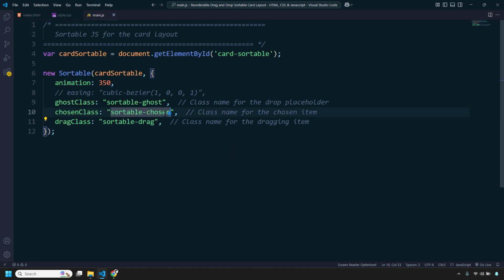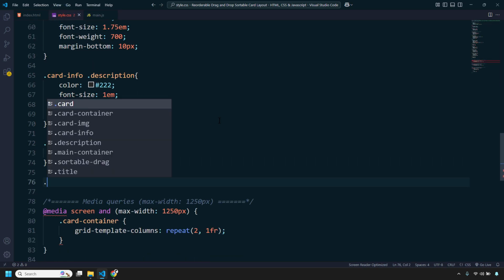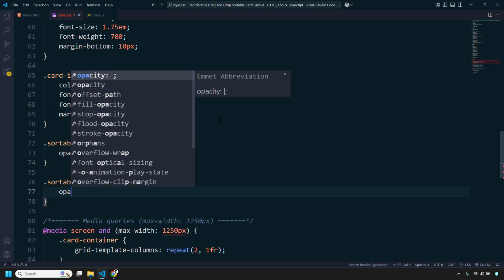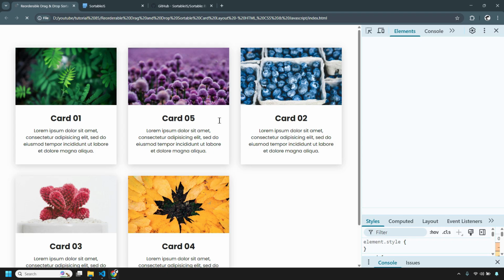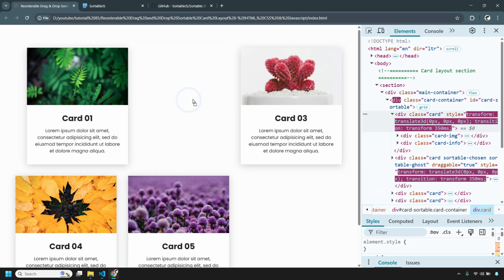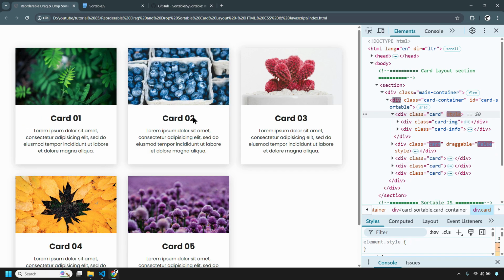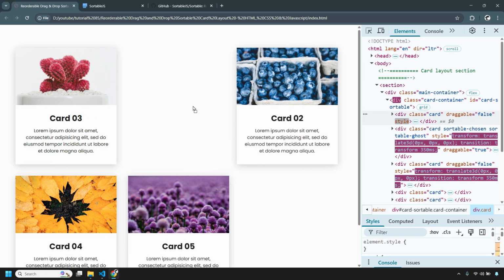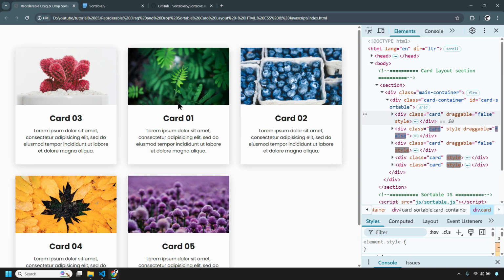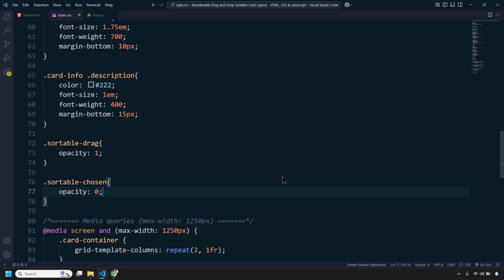Now let's select the class name sortable-chosen. Opacity to 0. Here you can see the dragging card is not visible when dragging. I'm going to set its opacity to 1.